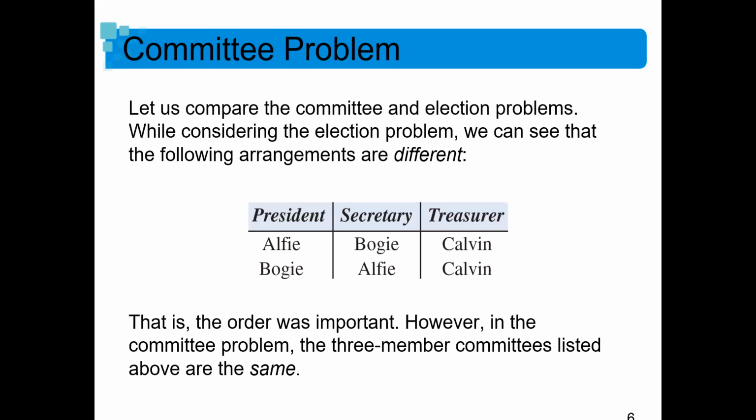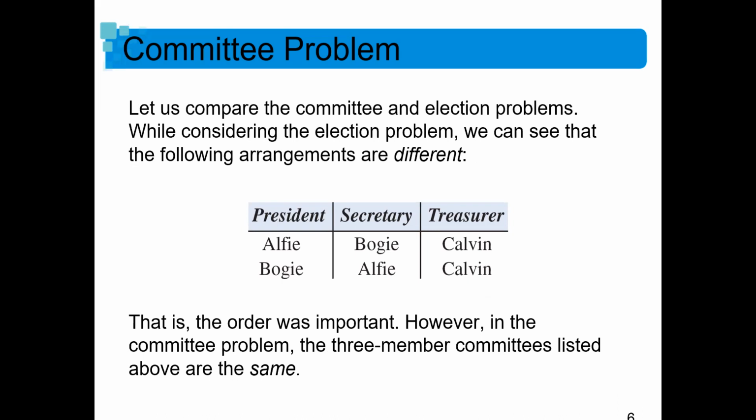For permutation, choosing a president, secretary, and treasurer, the order matters. So Alfie, Bogie, Calvin is different from Bogie, Alfie, Calvin because they have different roles.